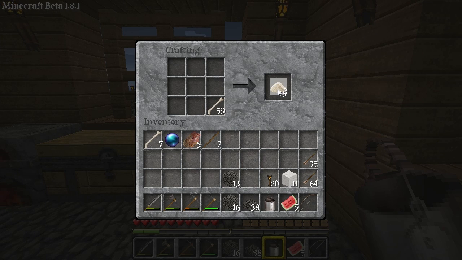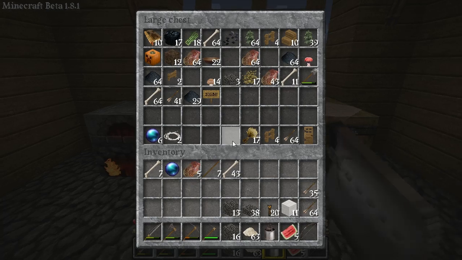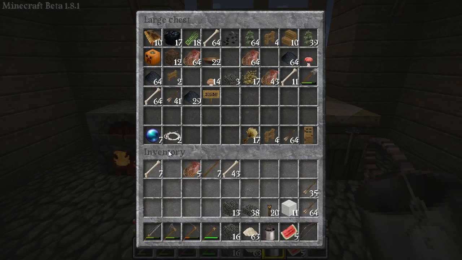Well, if I use the bone meal, and I'm just going to get quite a lot of it, because I'm going to be using it for dyes anyway. Oh, let me just put that ender pearl away. I've got 7 so far. I only need 10. So that's good. The ender pearls are almost there.